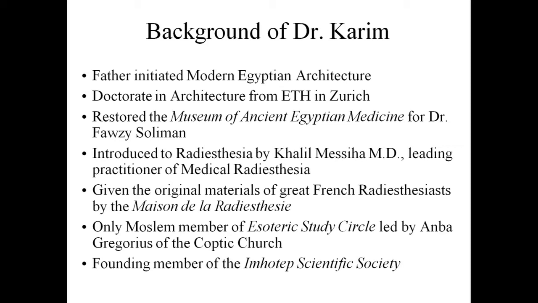And as Dr. Karim was working with Fawzi Solomon on the Museum of Ancient Egyptian Medicine, Dr. Karim learned many things from him having to do with ancient Egyptian medical practice, and he was also introduced to a whole group of esoteric and vibrational researchers in Egypt, including Dr. Khalil Messiah, who we referred to earlier. Through these contacts, Dr. Karim began to learn a lot about vibrational science and also about the French radiesthesia methods from the 1930s that we mentioned previously.